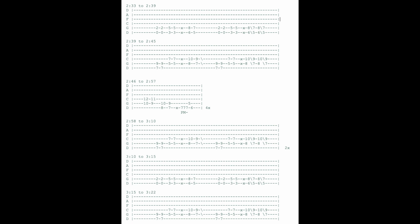So let's go on to tab sheet 6 and see what's going on here. It looks like it's more of the same riffs that we've already gone over. Let's go to tab sheet 7. Not seeing anything that needs to be discussed there. Tab sheet 8, kind of more of the same. Tab sheet 9. This was interesting.